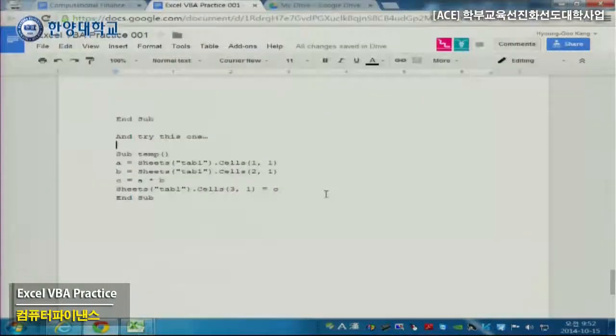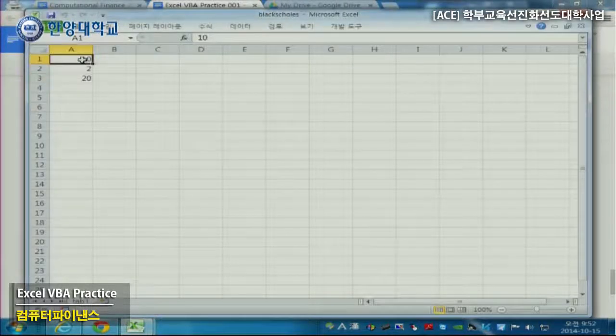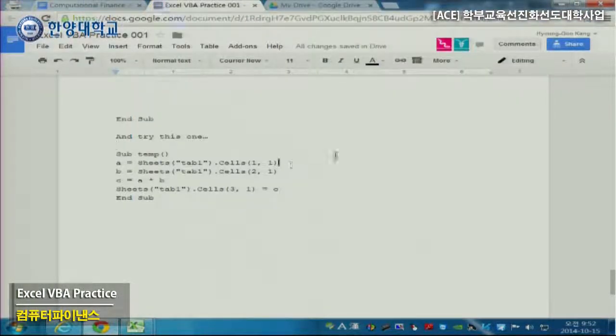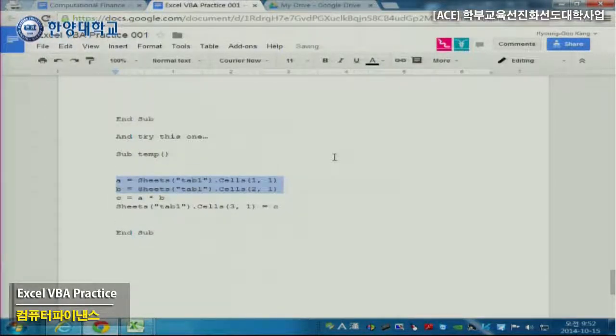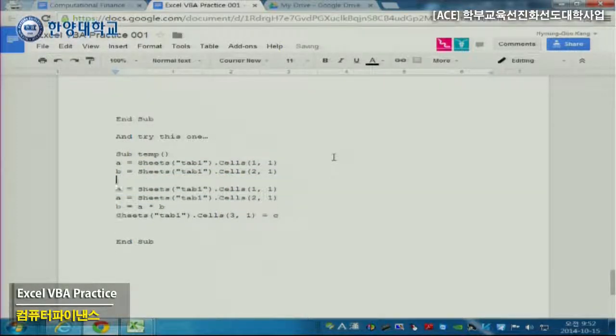Okay. In this case, now we know we want to make sure that this is A, B, C. So let's write down this A, B, C, over here, and then let's say 2.